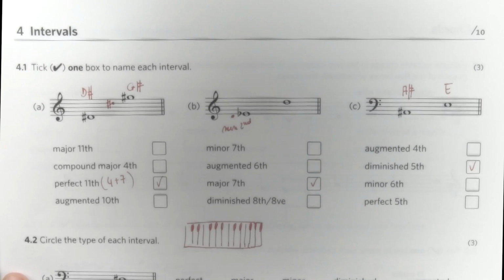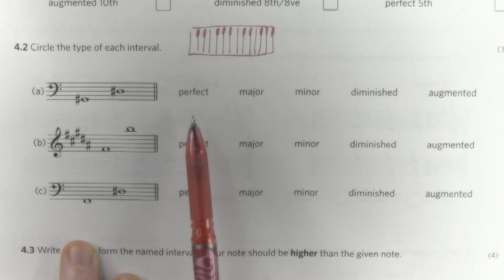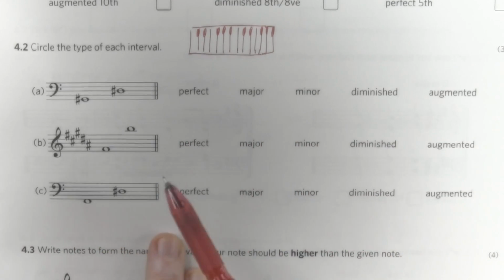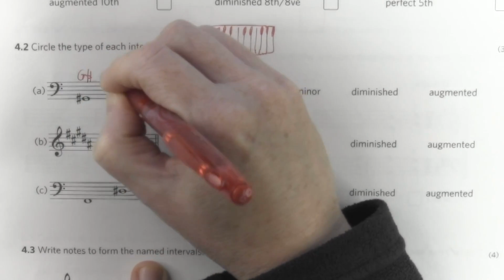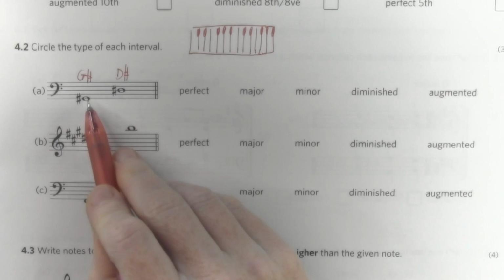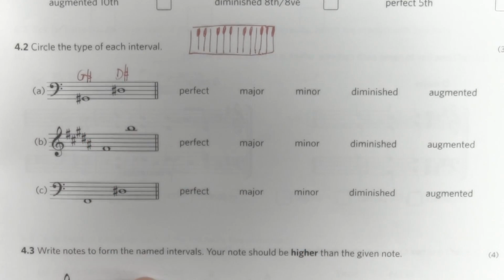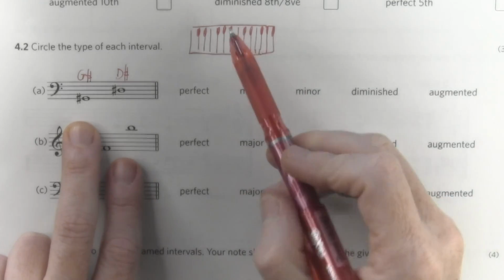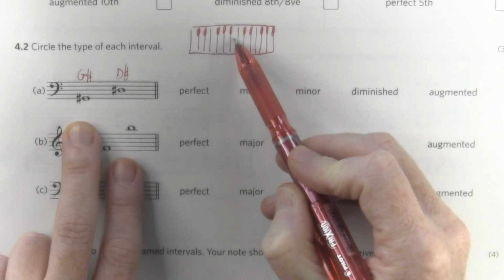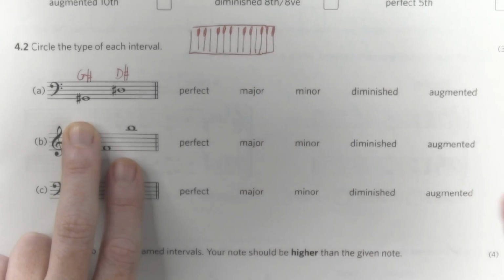Done. All done. In a very similar way, we're going to do the second question. In this question, we need to circle the type of interval, but to circle the type of interval, we need to identify the number of it. So we need to do exactly the same thing as before, I'm afraid. First, the names of the notes. So sharp, re sharp. This is a fifth. 1, 2, 3, 4, 5. A perfect fifth should be 3.5 tones away. So let's count. 1, 2, 3.5. Perfect.